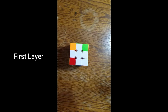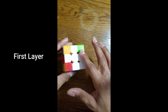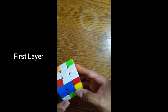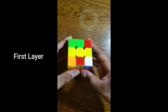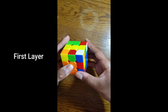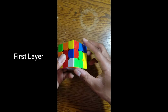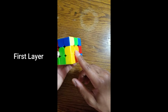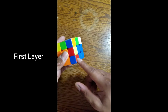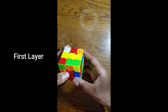So next step is getting the first layer. So you want everything over here to be white. Right now this is here, but that's not even where it's supposed to be. So just flip your cube over. You can look underneath if you need to find the parts. And so you want this to be over here, this to be down here, this to be over here, and yeah, that's pretty much it.